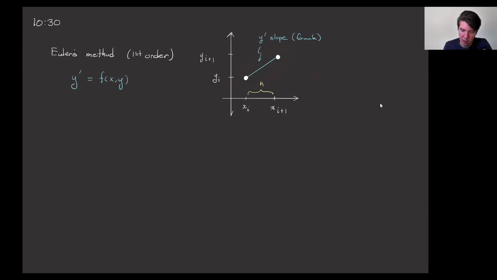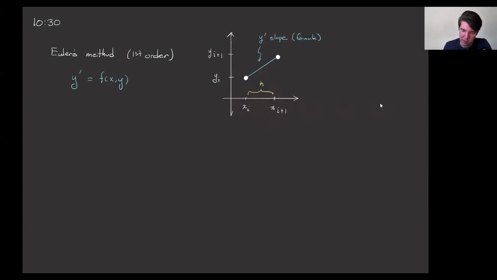But that was essentially it. We computed new x values by simply adding h to the last x value, and we definitely incremented by h each time. So the next, x sub i plus 2, would just add another h, and then another h, and so on. And in order to compute the new y values, we would use h together with the slope.